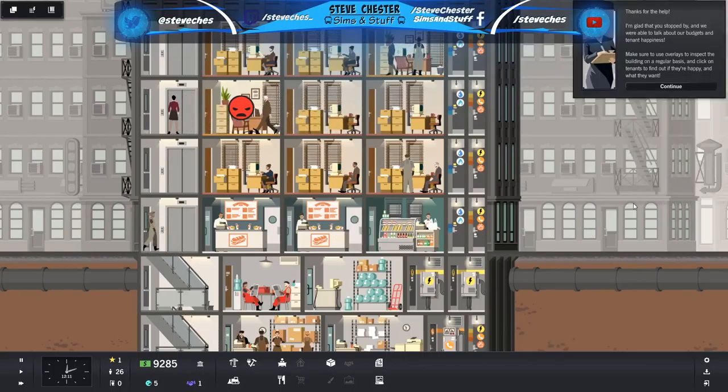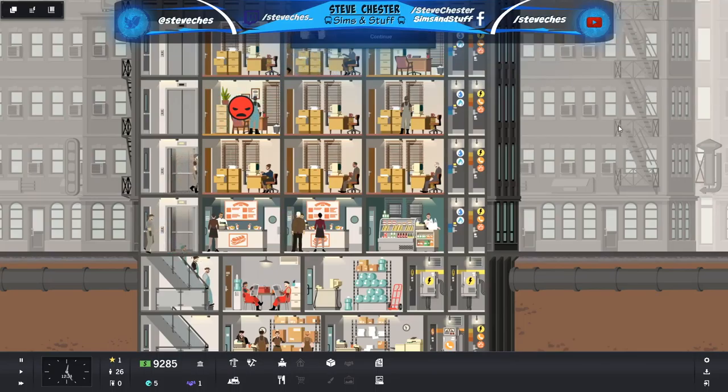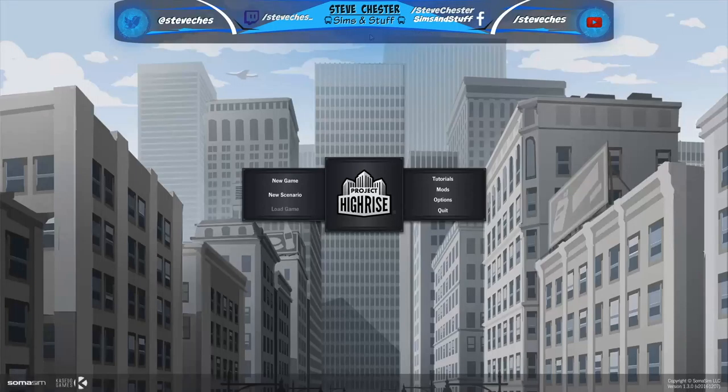Right, I'm glad that you stopped by. We were able to talk about our budgets and tenant happiness. Make sure you use overlays to inspect the building on a regular basis. And click on tenants to find out if they're happy and what they want. Story is over. Well, he never got his bottled water. Right, okay.